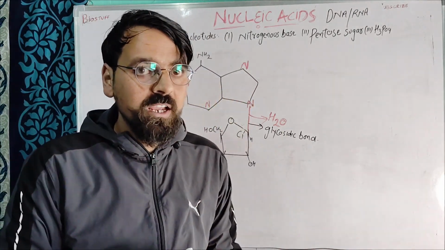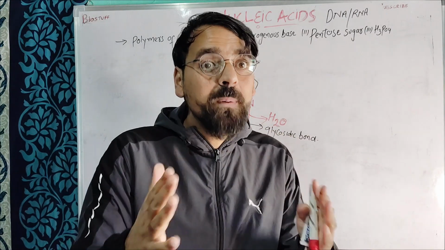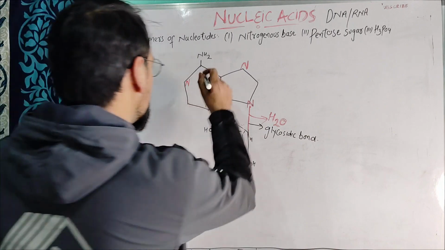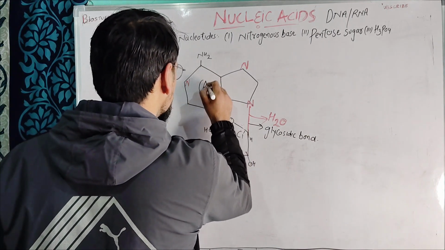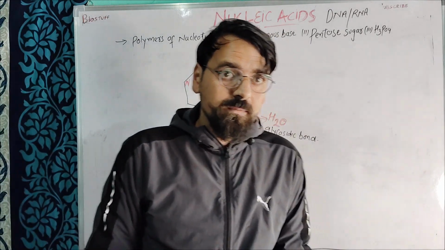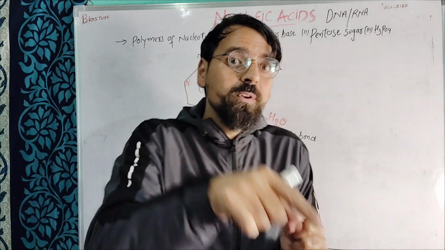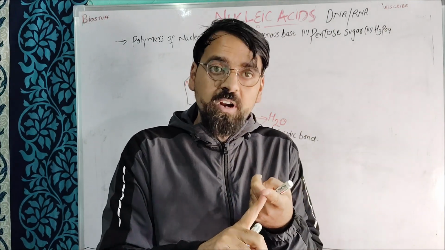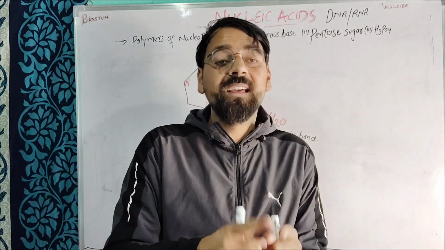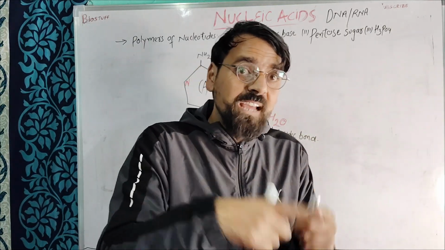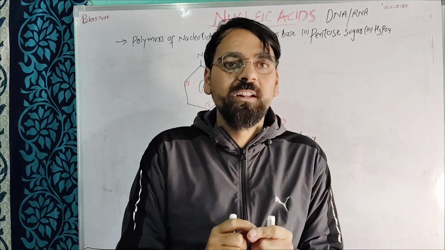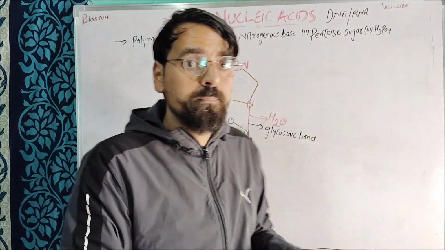Now what makes a nucleotide? When a nucleoside is attached with a phosphate group, it becomes a nucleotide. Since it was adenine, for example, now this is adenosine. If we talk about the nucleosides of purines, we know purines have 2 structures, adenine and guanine. When adenine is attached with the pentose sugar, it's called adenosine. If guanine is attached with the pentose sugar, it's called guanosine. The suffix -sine is used in the terminology of purine nucleosides.